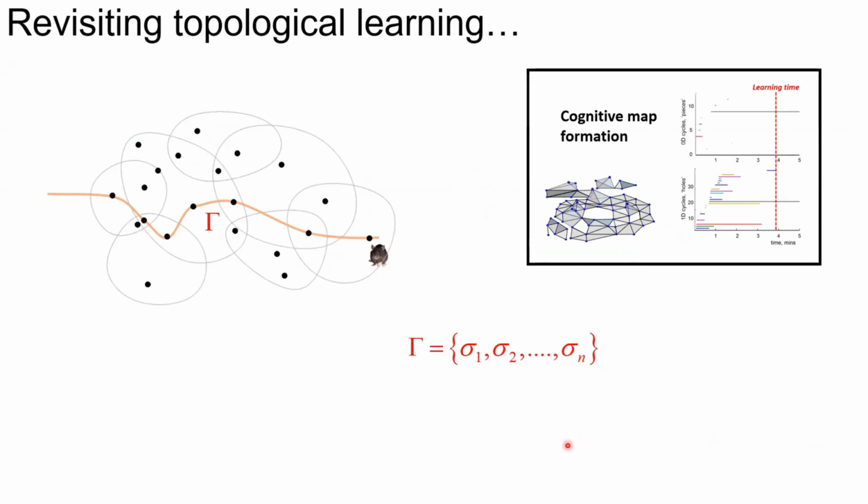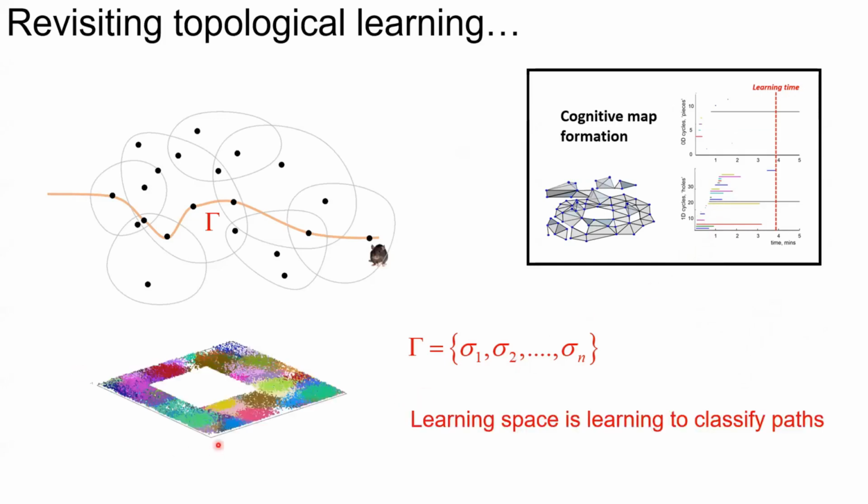At this point, I would like to make a connection with what I said before about topological learning. Previously, we viewed spatial learning as a process by which the cognitive map acquires its topological shape. But now, from the point of view of path navigation, we learn the topology of the cognitive map for what purpose? Because we essentially want to know what obstacles paths can run into. If I have a small environment with path 1 and path 2, I would like to know how different these paths are, or whether they are the same in a qualitative sense. The answer is in terms of how many obstacles or pieces I have in my space. So when I'm computing the topology of my space, I'm essentially trying to classify paths.